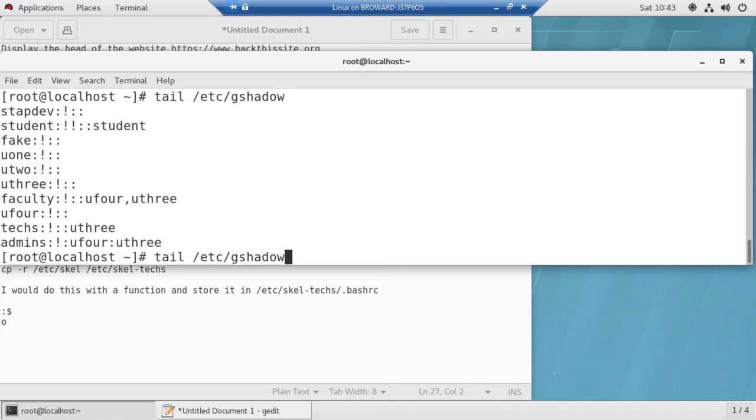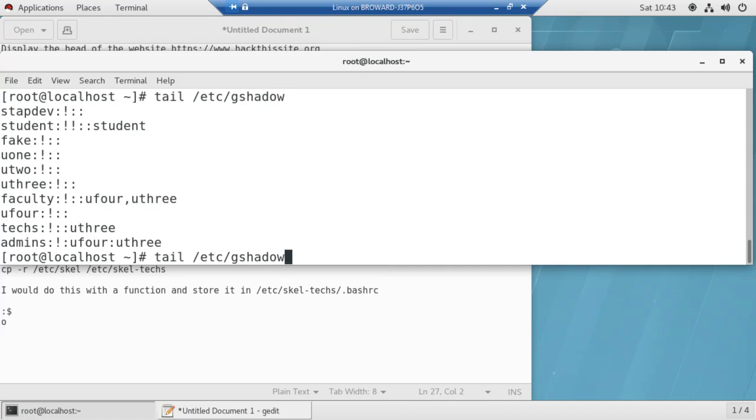This is a group file. There's no password set. The third column is the group administrator. If I have a manager of the text department, I don't want to make him root. But I want him to be able to add users to the group that he controls without me getting involved. So I can assign an admin to a group.